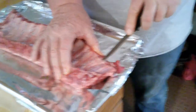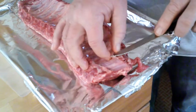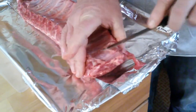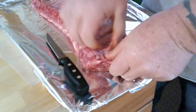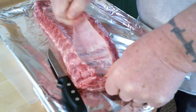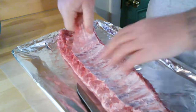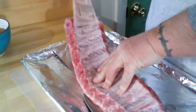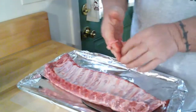at one end, and usually at that point you can just pull it off. Yeah, just like that. So see that silver skin, and that just comes right off. And you get that off.